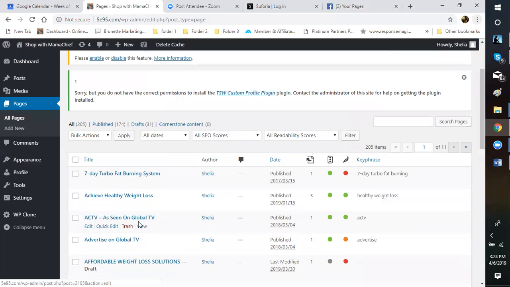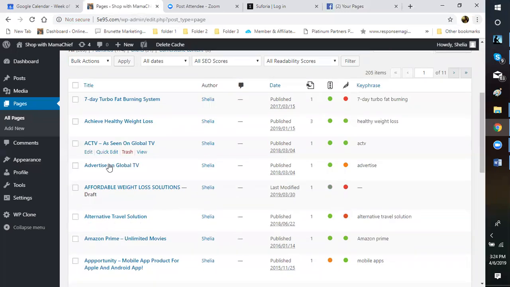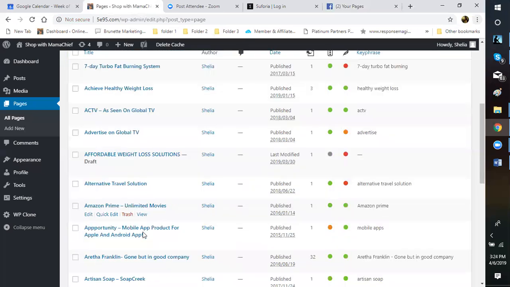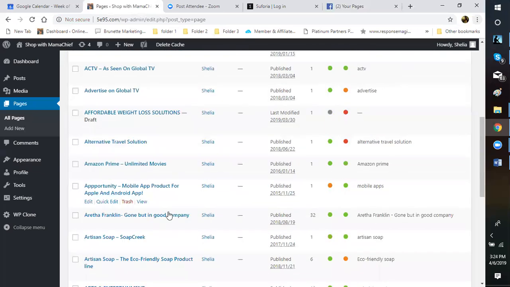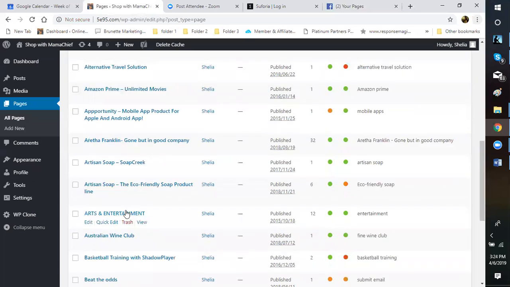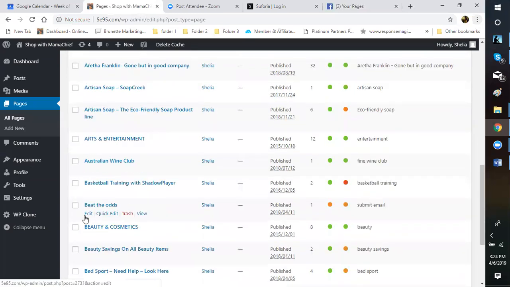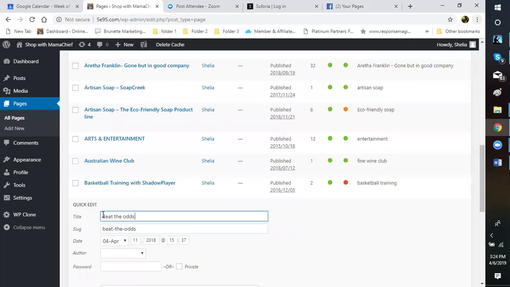So if you come through here and you see something that you're like, okay, I know I'm not going to market that. There's no way in God's green earth I'm going to touch that. I don't want it. Then you have options. So what you can do is, like right here, you can go to edit. And if you know for a fact, I always go to quick edit. You don't want to trash anything until your system is complete. That means you've modified everything that you can modify. You've added your own pages. You don't want to trash anything.